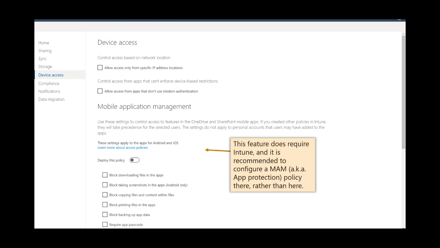Now there's this other feature that you'll find here, and I've seen a lot of people who have been poking around and just turning this stuff on. This is not the right place to turn this on. It's a highly powerful feature. It's called Mobile Application Management, or MAM. But if you apply this through the OneDrive Admin Center, it's literally only applying to OneDrive, and it doesn't play with the other apps, and it is actually going to create a worse user experience than if you do it the right way, which we'll talk about as well.